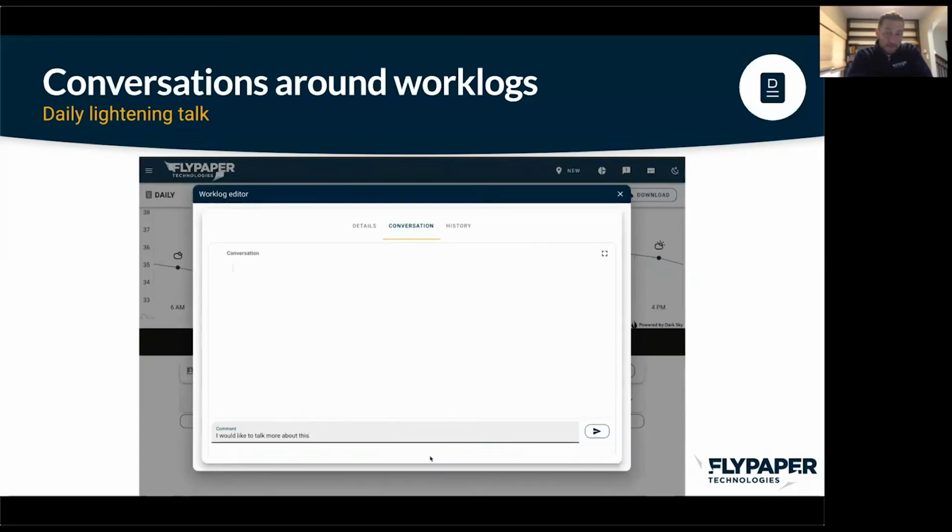And you're tracking it not just in the software, but what we'll also do is when you see the final report at the end of the day, or whenever you generate your report, you will see all the conversations that are associated to any work log that's in that report.